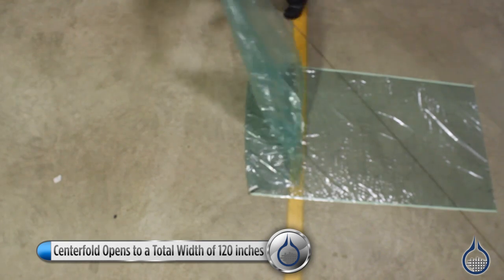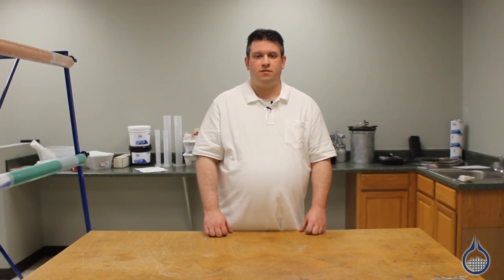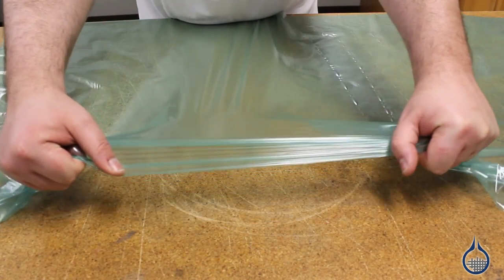Compared to Stretch Lawn 800, the 200 is a thinner material and can be stretched to a larger amount of its original length. But unlike the 800, which can be used with epoxy, vinyl ester, and polyester resins, the 200 can only be used with epoxy resins and is only rated for temperatures up to 250 degrees Fahrenheit.